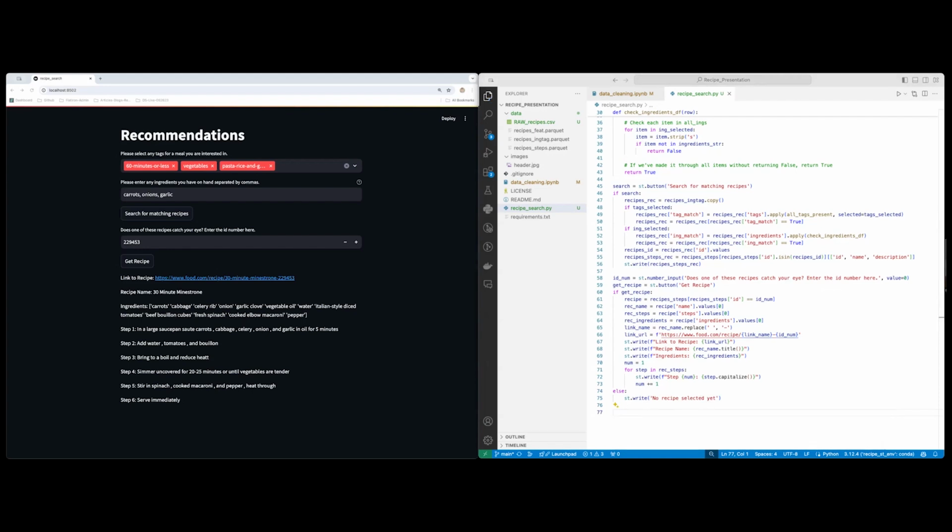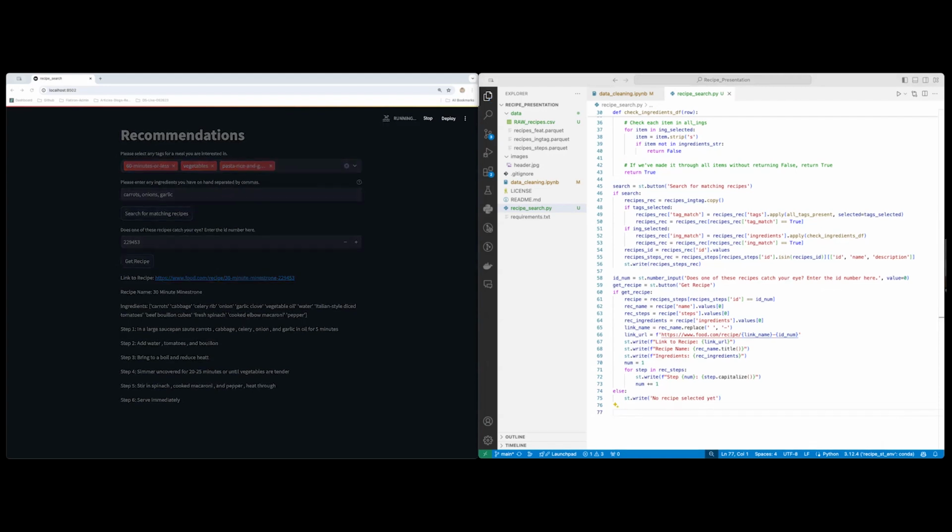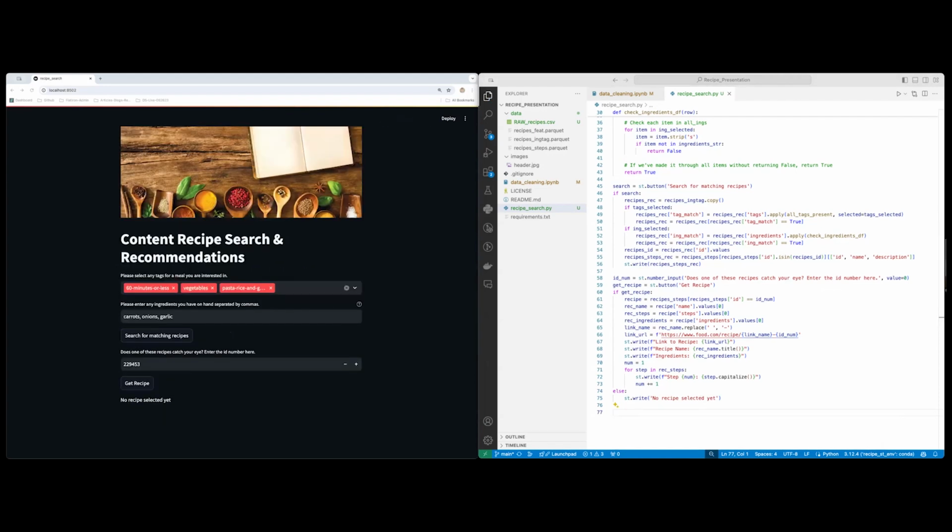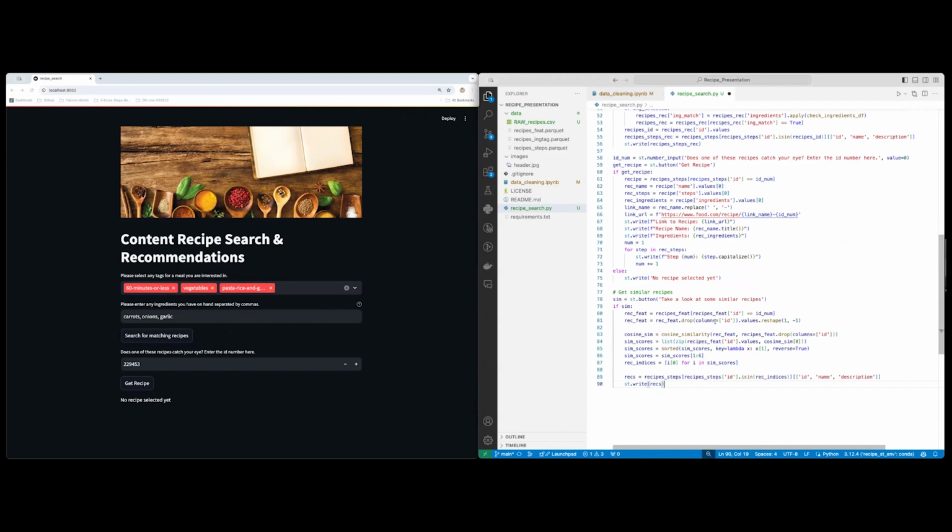And so if we use this when it's actually deployed, if Streamlit is actually deployed, it doesn't quite work in the sense that we run out of memory. It's very memory intensive because of this similarity, right? I have to compare one recipe to 230,000 other rows. That is very computationally expensive.